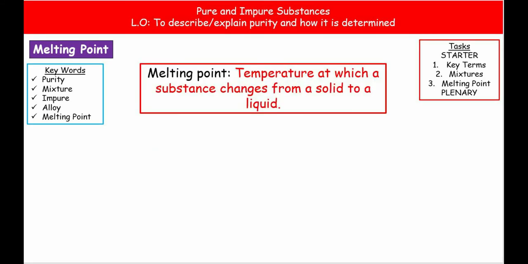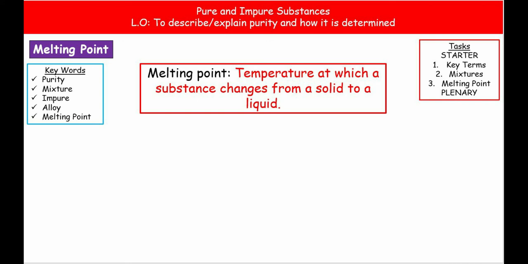Let's check those definitions then. Now, hopefully what we've got written down is the definition that states that melting point is the temperature at which a substance changes from a solid to a liquid. Now, this should be reminiscent of some of the work you did in the first physics unit, so P1, because there you were looking at obviously the change of state, and you've probably refreshed your memories of the work you did back in about year 7, all those years ago now, I know, where we looked at the change of states between solids, liquids and gases and named each of those processes.